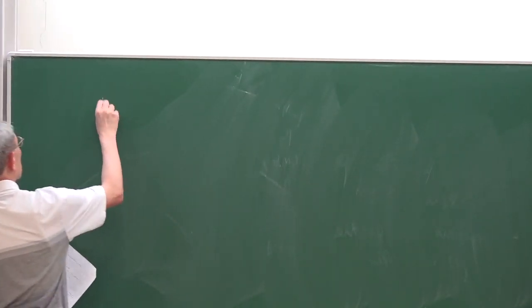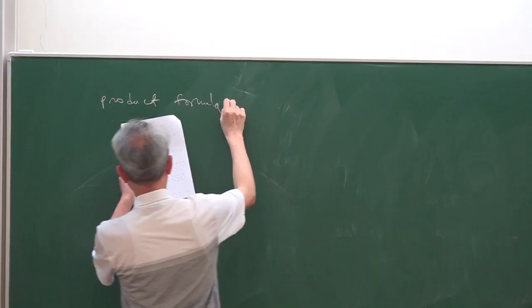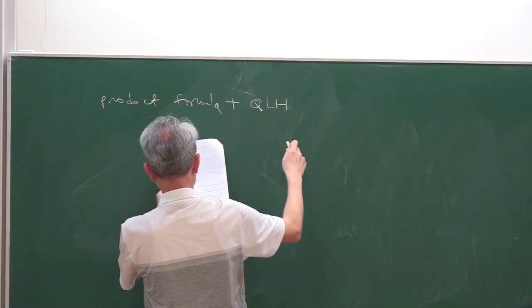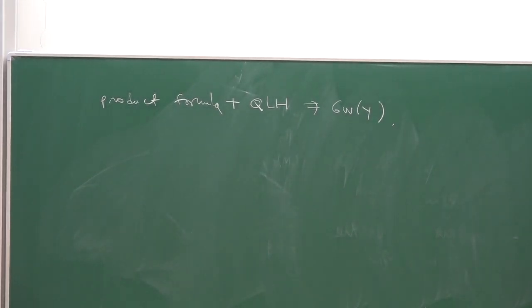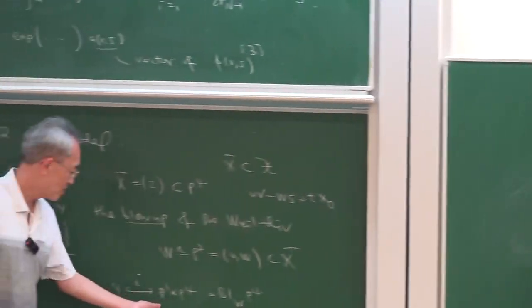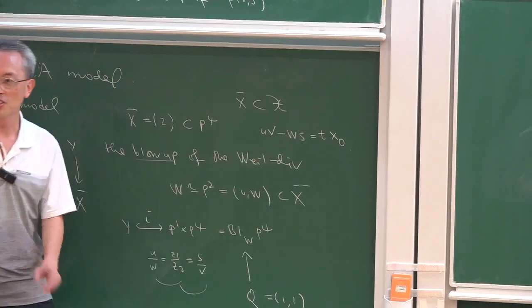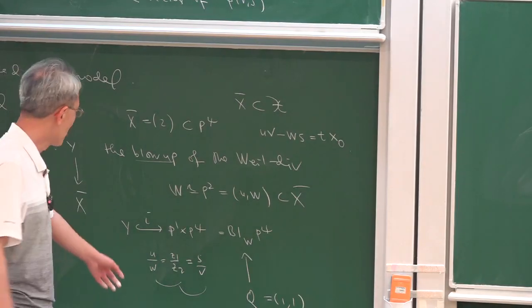Now, of course, the product formula plus quantum Lefschetz hyperplane theory will imply you can take the formula of 1. Because this is a product, the quantum formula is quite trivial. It's a standard product, this is that. And this is a hyperplane, this is dimension 5. But now you have two equations, so it's a complete intersection. So it's good, you can apply hyperplane theory twice. Then you can take the formula of 1.